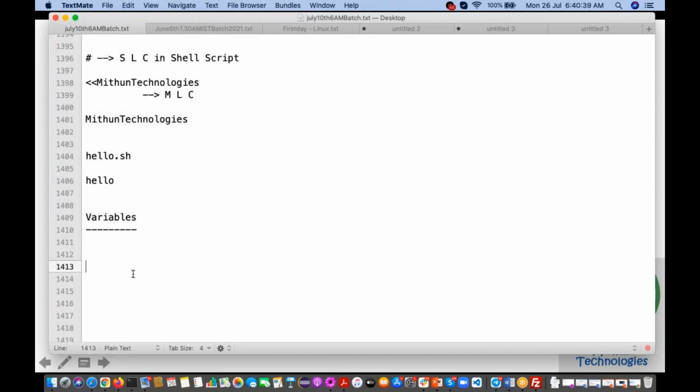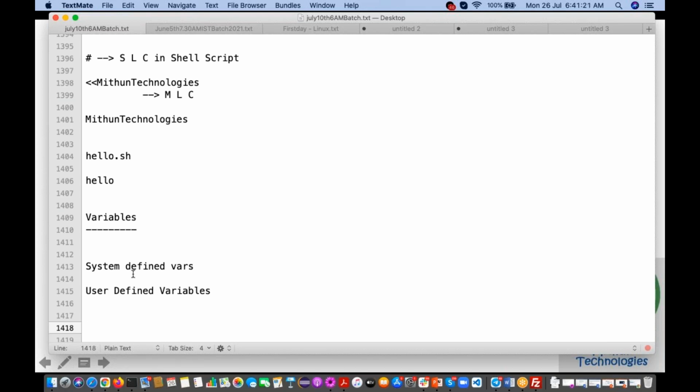Right. So how many types of variables do we learn in the C language or C++ or Python? Two types of variables. One is system defined variables, and another is user defined variables.